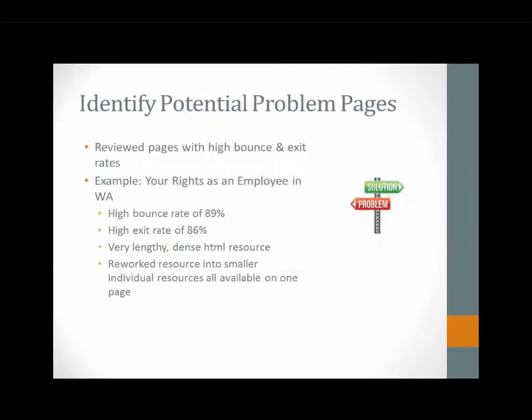The last discovery I'm going to talk about quickly is identifying potential problems using your analytics data. One way to do this is to look at the bounce and exit rates of individual pages on your site. There are a number of factors that contribute to a high bounce rate. It might not be that there's a problem with the page, but it's worth taking a look at.